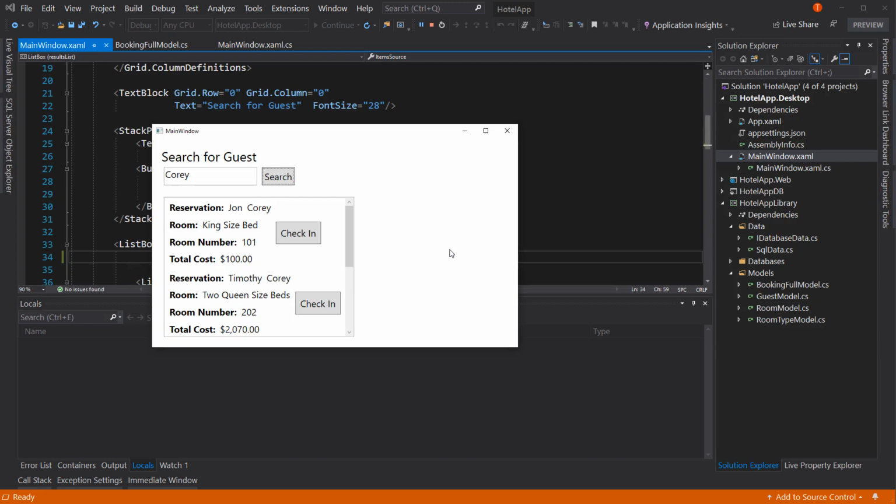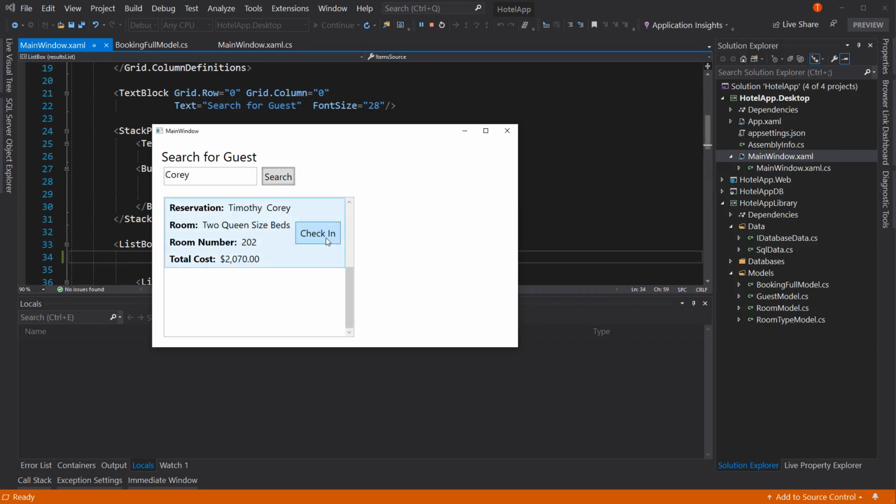Now we're not going to wire up the buttons yet because we don't have a form to actually check in this guest. The form is a little page that just basically says, "Yep, we're going to check them in and actually do the check-in." Okay, so that's all it does. But just a pop-up saying "Yep," and then we'll be done. Okay, so let's come back for that in the next video.